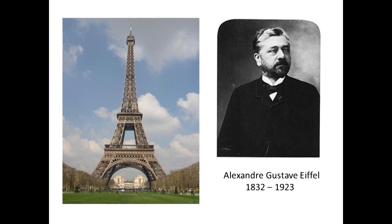Eiffel, to build the Eiffel Tower. The tapering of that tower is exquisitely aesthetic, but also mechanically robust and extremely well-informed. He was a sharp man. So now, all of this is how physics informs biology, how biology can inform physics. Now, let's talk about this in a little bit more detail, and I hope with equal amount of fun.